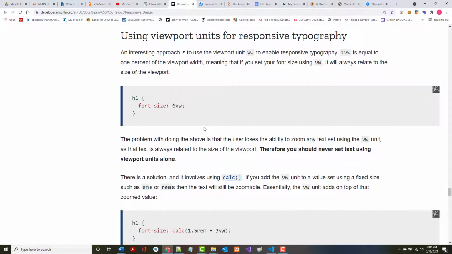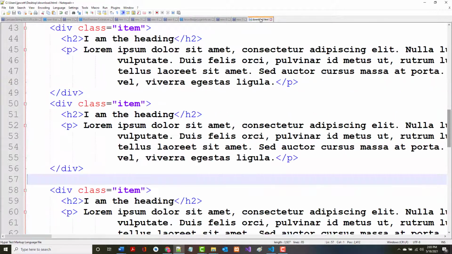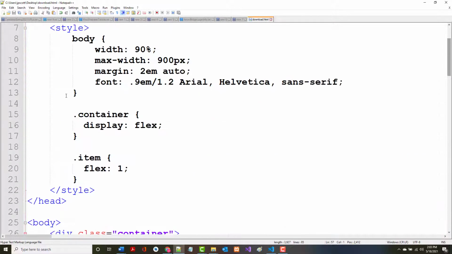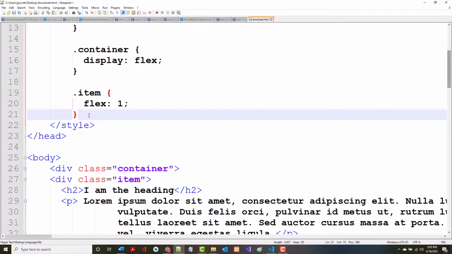An interesting approach is to use the viewport unit, VW, if you remember that's viewport width, to enable responsive typography. 1 VW is equal to 1% of the width, meaning that if you set your font size using VW, it will always relate to the size of the viewport. So let's grab this H1 here. Let's add that here.